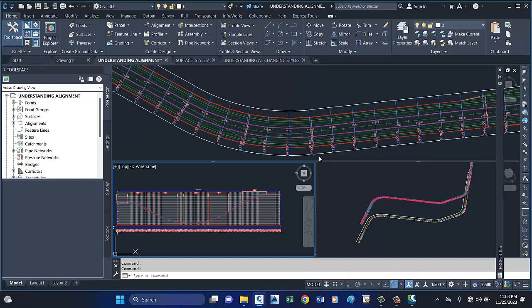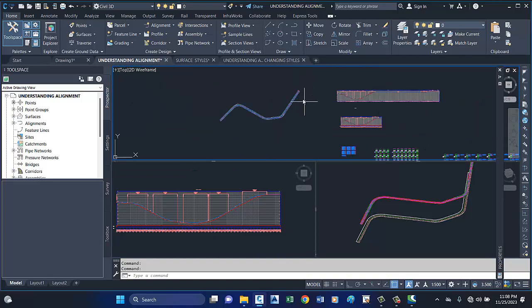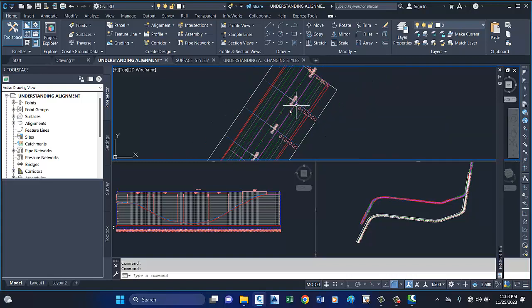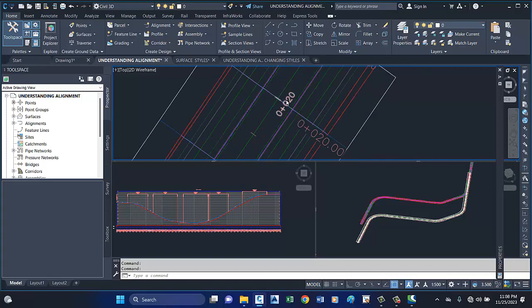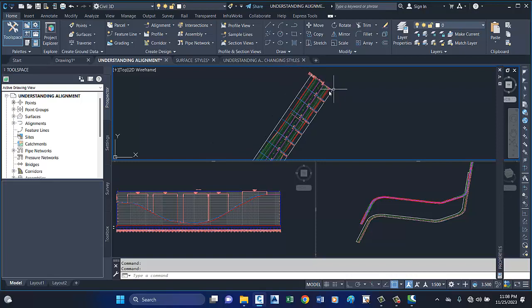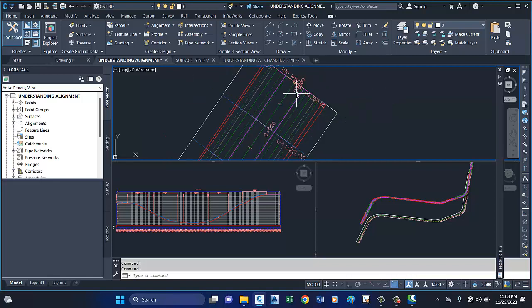When we create alignment, it automatically makes a labeling at every equal distance along the alignment, which is called the stationing. In this case, we are using the metric system, so the stationing is in meters.